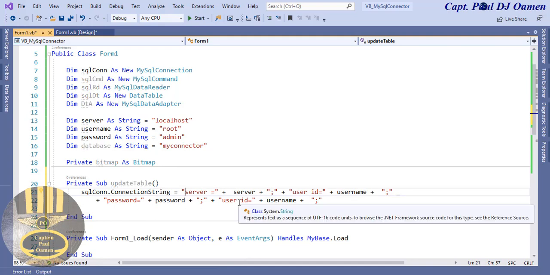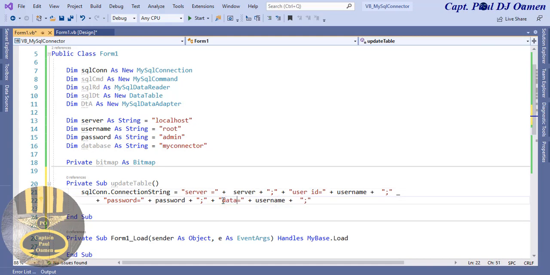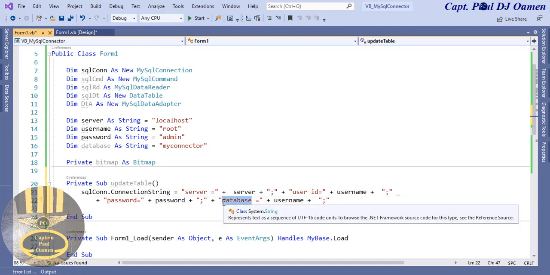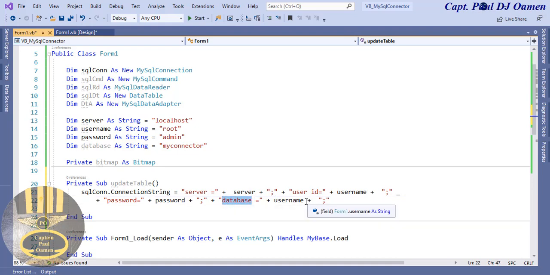The next one here is going to be the name of the database itself. So let's enter database. Database equals database. Okay, grab that and just paste that in here. Equals database, and all of this we have to go there. Now that is taken care of. Let's come back up here now, let's ask this to open up.